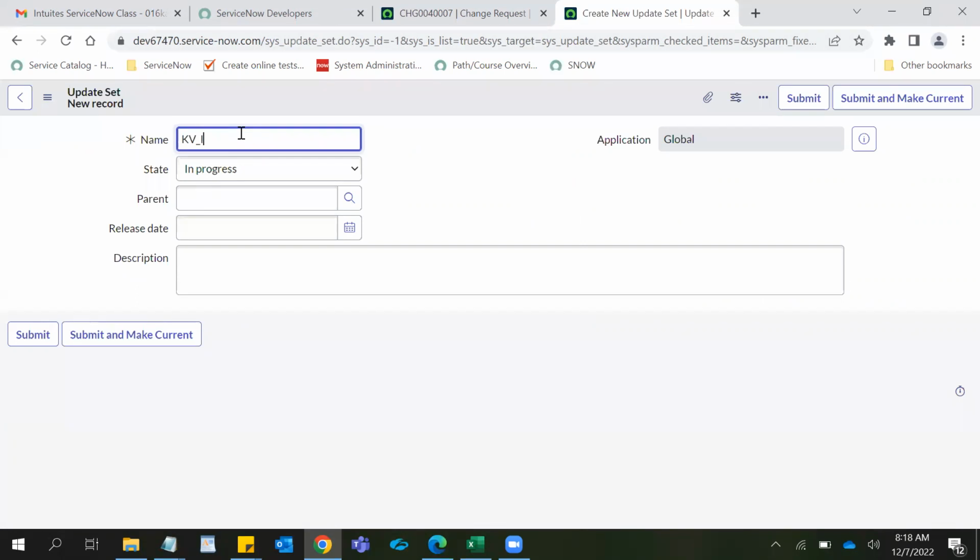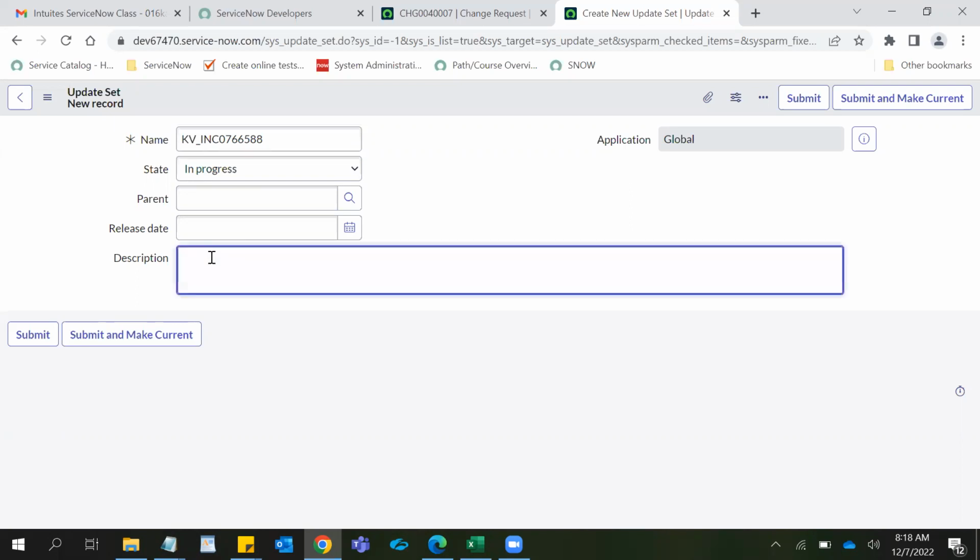Okay, let us just give this. Okay, and then you will give the description of this incident. So you will have incident description or problem description, right? You will just copy paste that, and once you have done that, you will submit and make current.